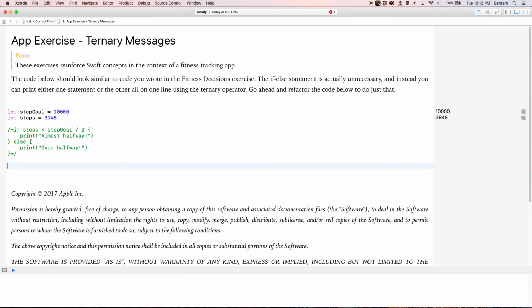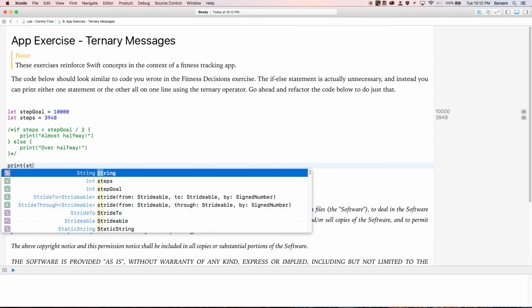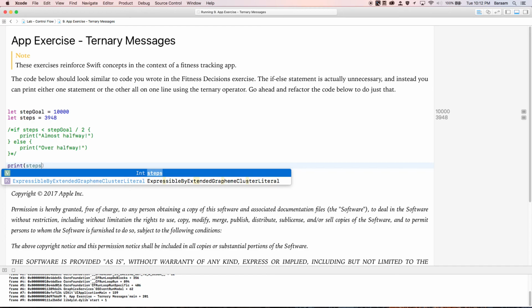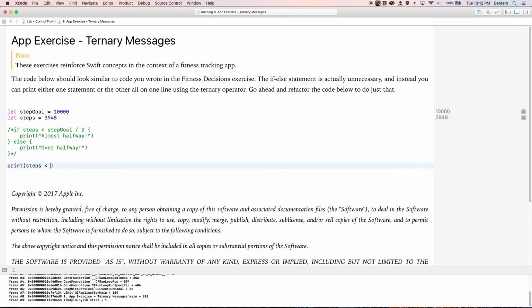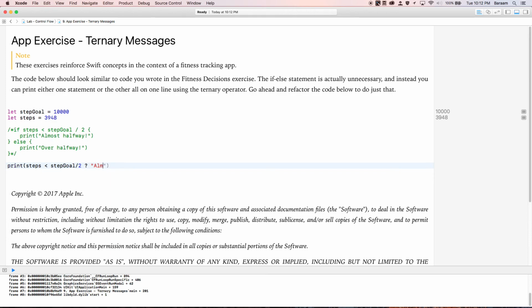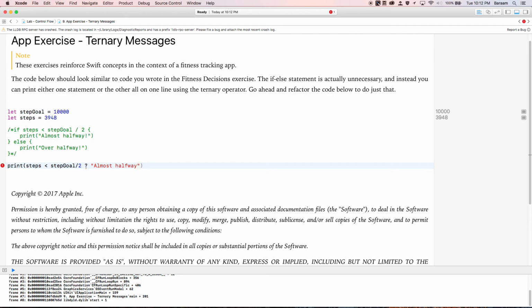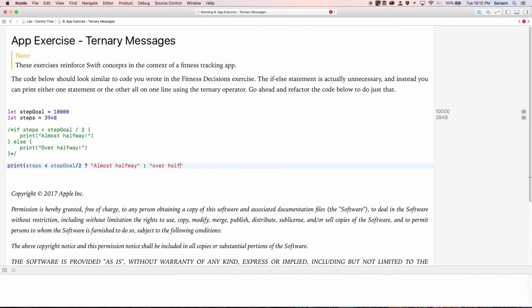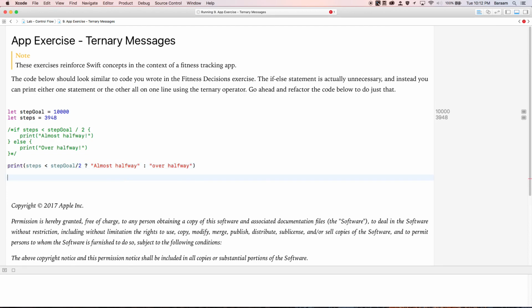And to do that, I'm going to use the print statement here, and I'll explain this in a sec: steps is less than step goal divided by 2, question mark, almost halfway, colon, over halfway, and obviously close the parentheses.